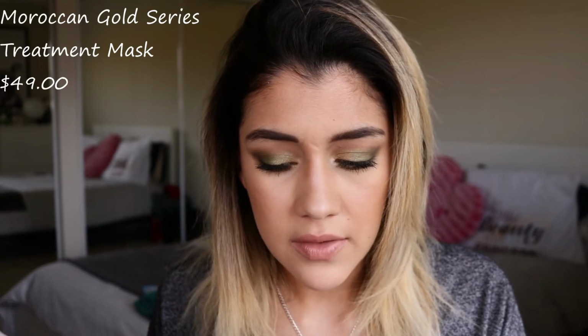Seal split ends, strengthen hair, and make your tresses more manageable with this fortifying blend of argan oil and keratin components, and it retails for $49. So wow, that's expensive. I'm excited to see how this one will work with my hair. This one was an option, or some gloves, and I chose this one, and it's sulfate free. When you have colored hair, it's good to look for sulfate free because that will keep the color longer on your hair. So I'm always excited to see sulfate free on hair products.